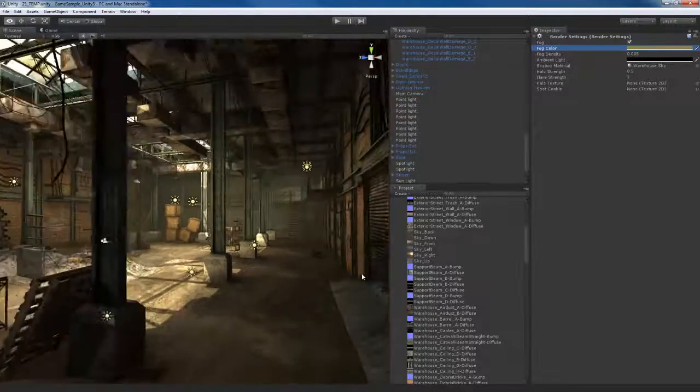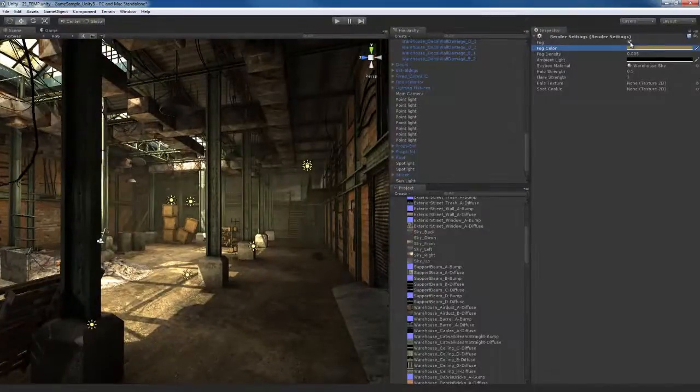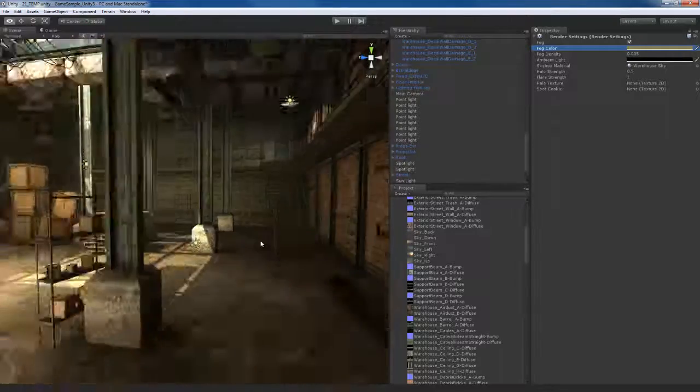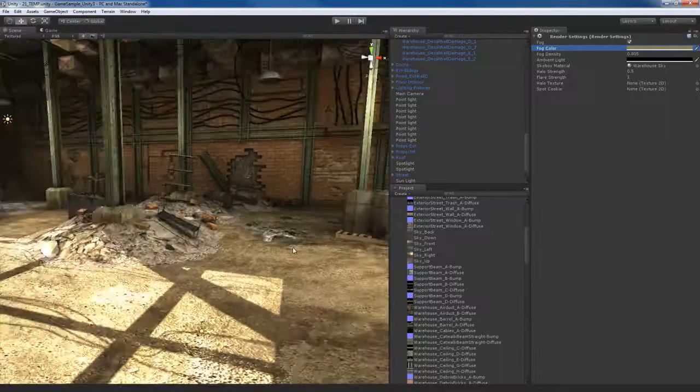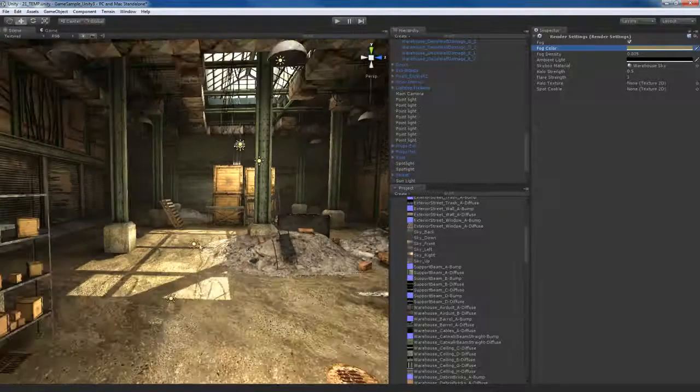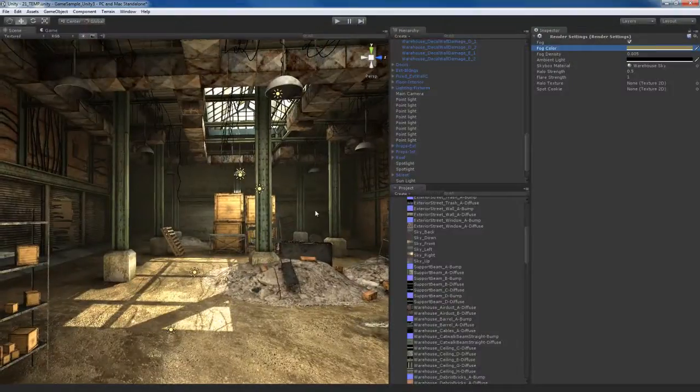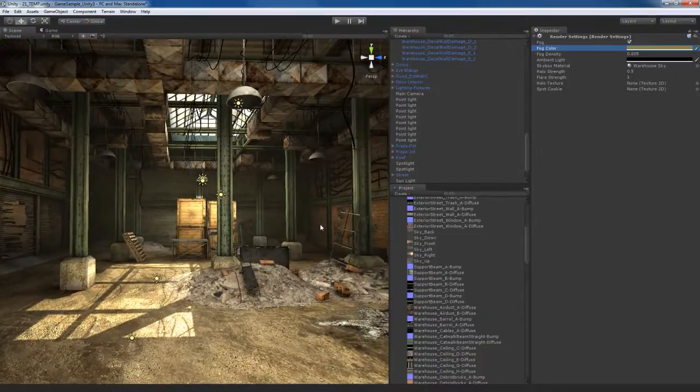So the key here, at least in my opinion, is to go with something that's very subtle, not something strong. Just a subtle amount can sell the effect much better than if you go overboard and crank those values all the way up and then it looks kind of weird. Okay, so that looks pretty good. So that's going to do it for the environment effects here in Unity, some of the basic environment effects you can use to improve our scene, make it look much more convincing.